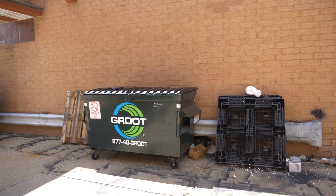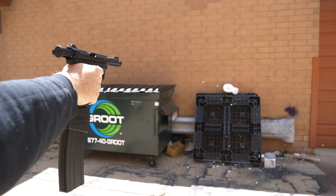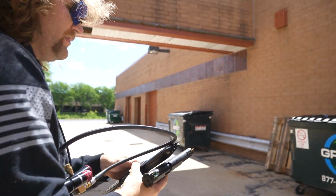One mag down. That went through quick. All right, that's all she gave us. All right, so let's look at the insides real quick.